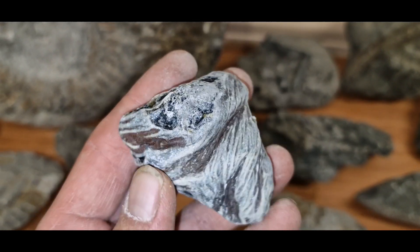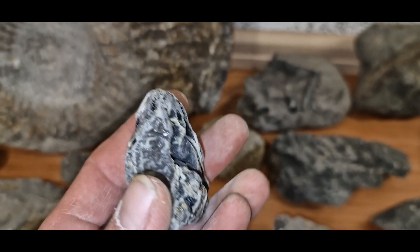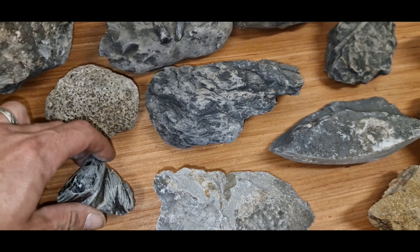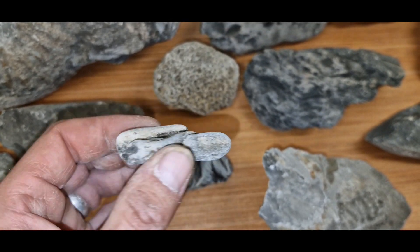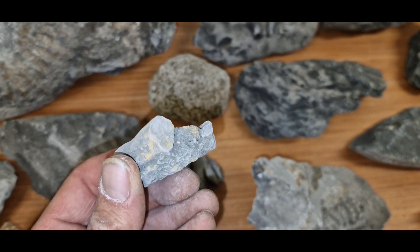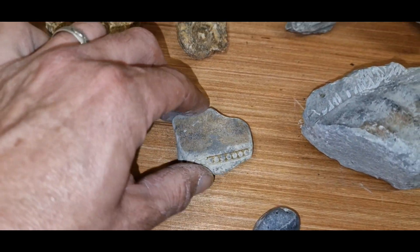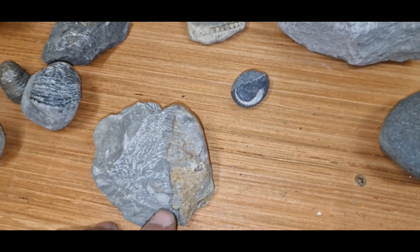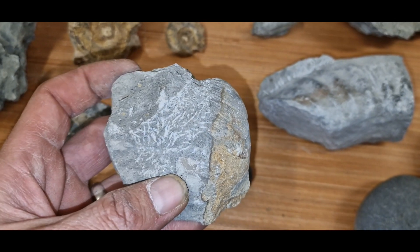I picked this one up — I don't know what it is, it just looked really strange, it's got all these bits in it. I think it might be parts of a shell but I don't know. Just looked interesting. I don't know if it's a bit of bone or something, but I always pick up little odd bits and pieces that look a bit strange. Even a bit of pottery there that we found — I think that was at Lyme Regis. Now this is a big shell — I've started taking away some of it; I've still got this side to take off, but it's quite an impressive size shell.